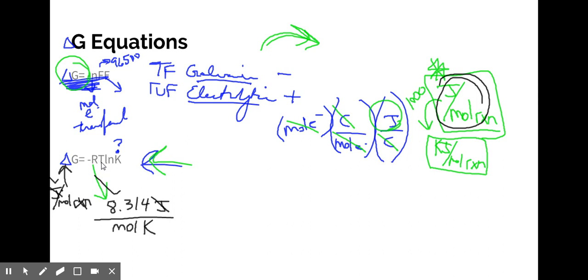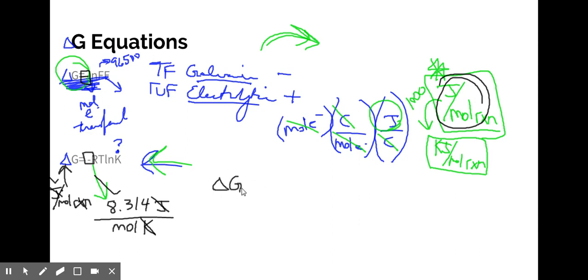T stands for temperature. That must obviously be in Kelvin. Remember, there's a little negative sign there, in negative RT ln K. Don't forget that. These two equations are on your equation sheet. Natural log is ln. Most of the time you're trying to find your K value, so you'll have to take the inverse natural log, which is e raised to the answer. And I'll show you that in just a second. And then K is your equilibrium constant. That's mostly what you're trying to find. So if you need to solve for K, this is how you work it out.